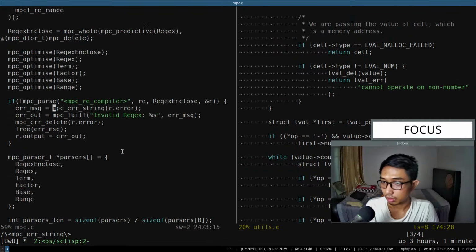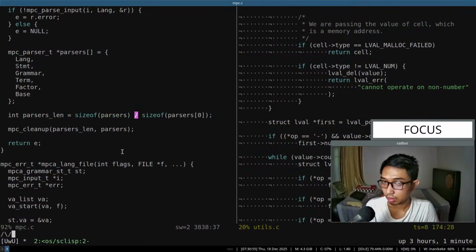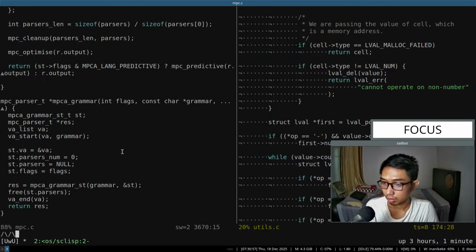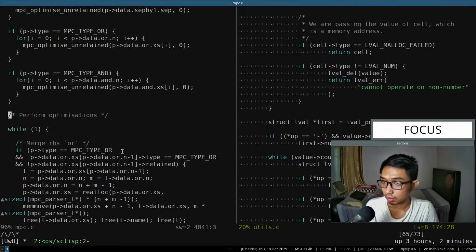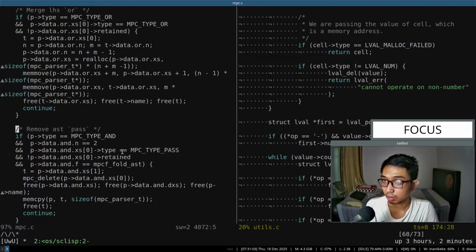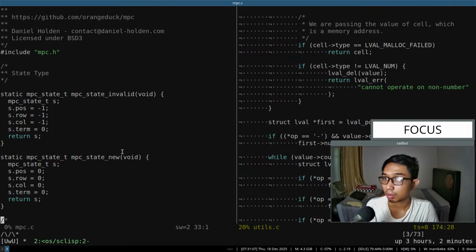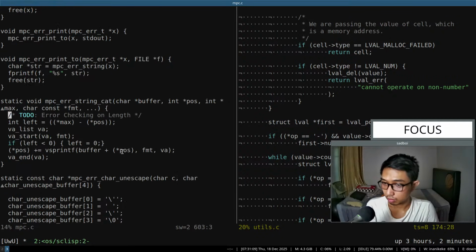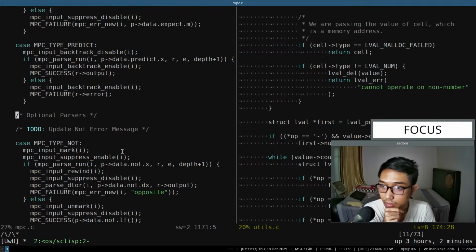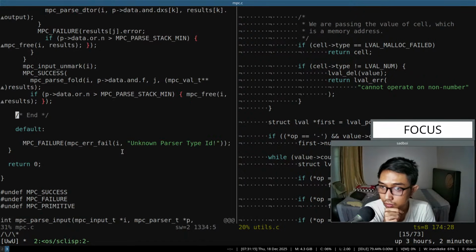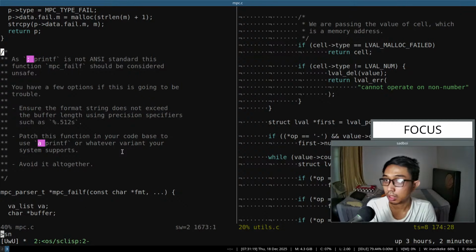MPC error string. Not this one. Okay, not this one. Okay, this one.